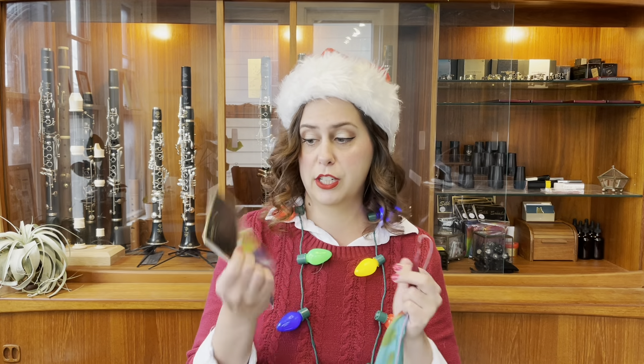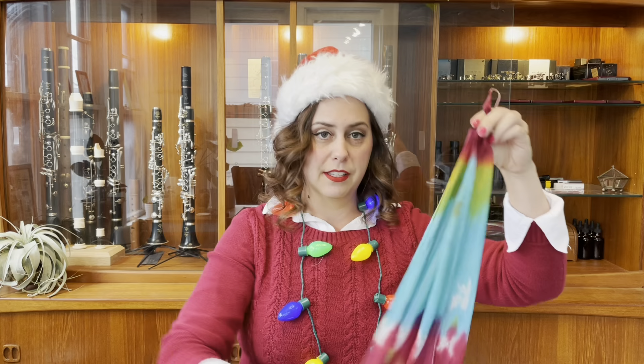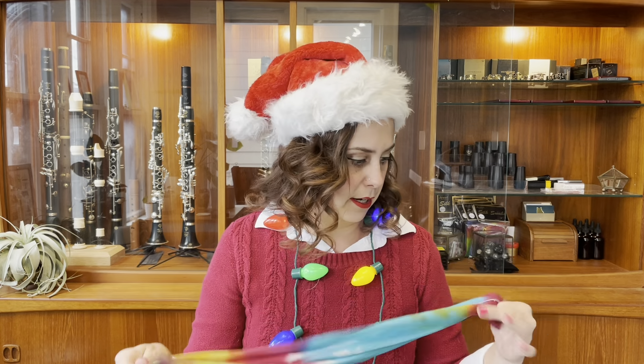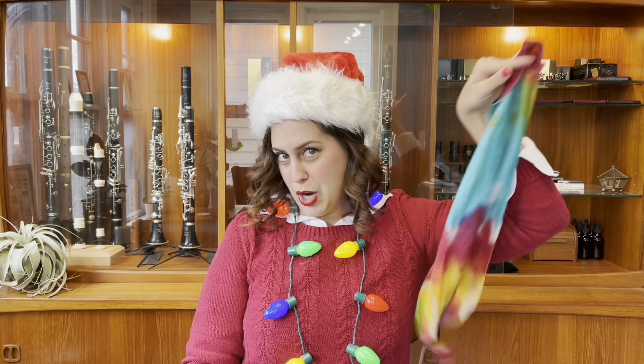In the spirit of tools and taking care of your clarinet, you can't take proper care of your clarinet without a good swab, and my favorite swabs are the silk swabs by Juul. I love the bright colors in these tie-dye swabs — these are my swabs of choice. They keep your instrument dry without harming the interior, they're the perfect size, they never get stuck, and they always come out taking all the moisture with them.